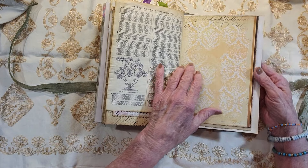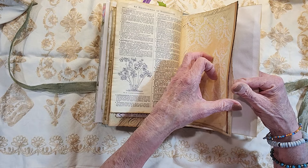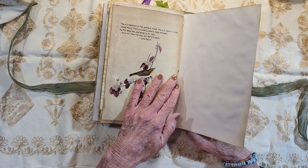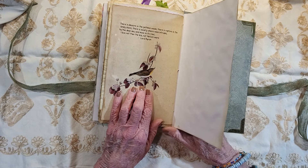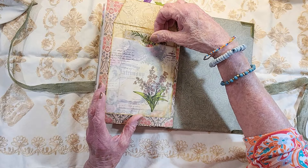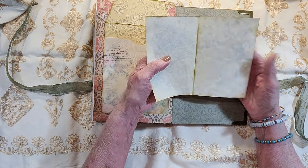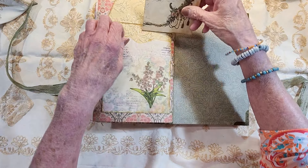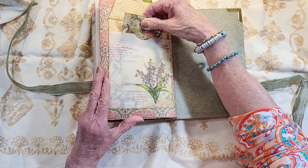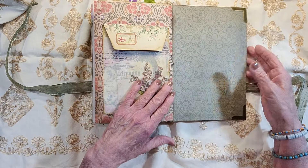There's another page — maybe two pages. These are out of another book I have that's kind of Edith Holden-like, but it wasn't really what I thought it was going to be. Here's a pocket with a little note card in it — you can write in there, journal — and that's vellum. It's kind of hard to get in because the pocket's tight.